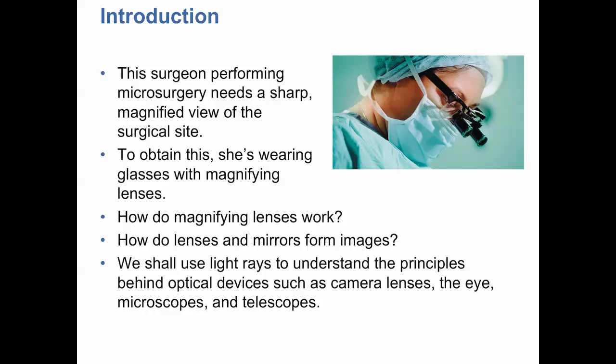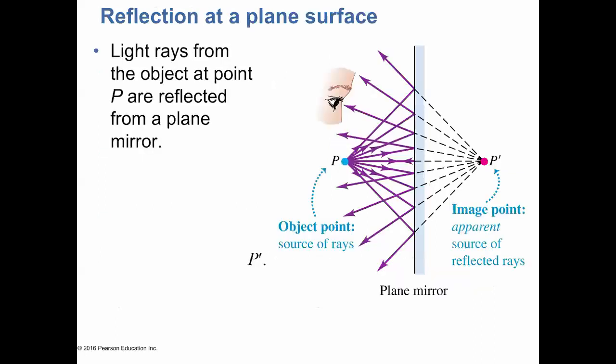One thing we're going to do here is start probably with the easiest one, which is the reflection at a plane surface. What we have here is an object. An object is basically something that can generate light. You can see this point here is where our object is. The object technically can be a point, or can be something that has a size. Right now we start with a point, and that particular object is generating light in every direction.